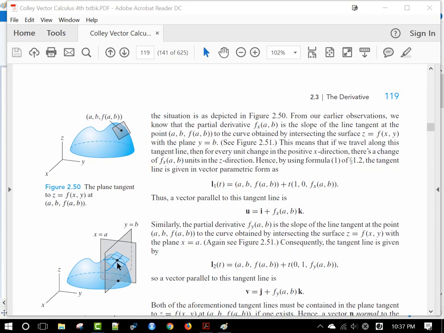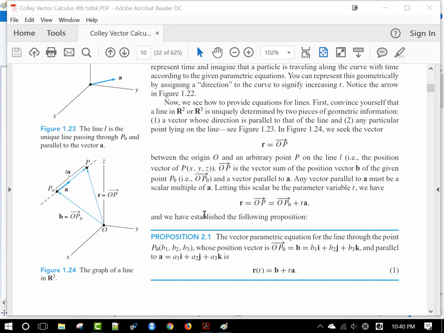So it's kind of complicated. And we want to write the equation of that line using a parametric equation. Remember, we learned about parametric equations. So they say, if we go back to section 1.2, so I'm going to go back there. So going back to here, we have this situation here. So the vector parametric equation for the line through the point P, whose position vector is this, and parallel to A is this. So remember the picture here.